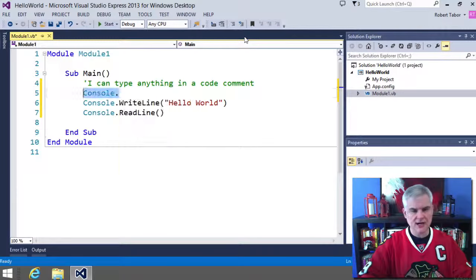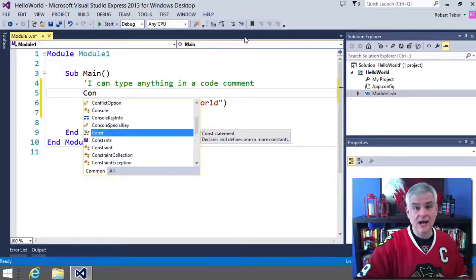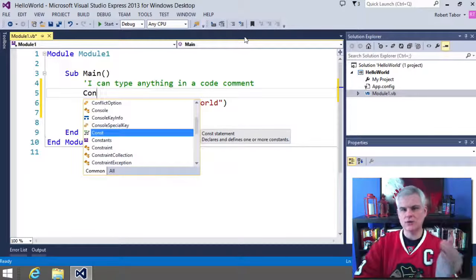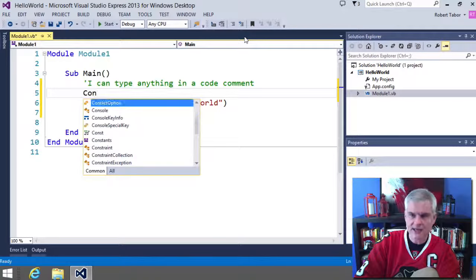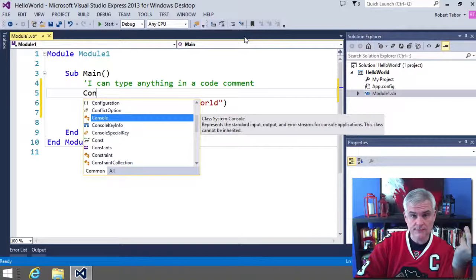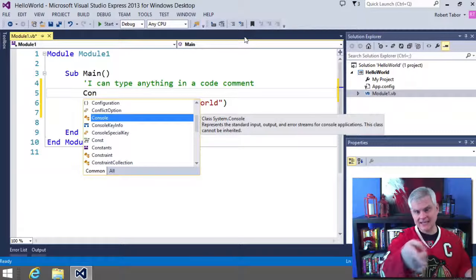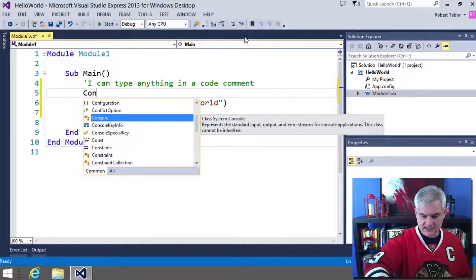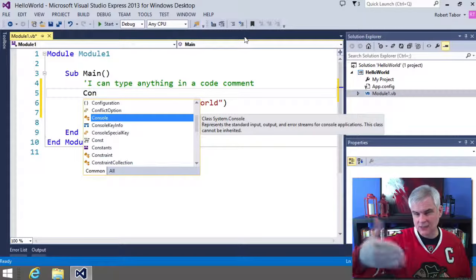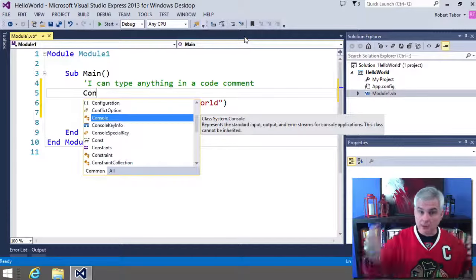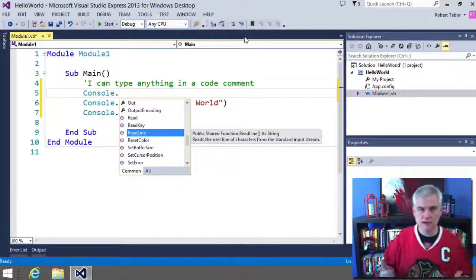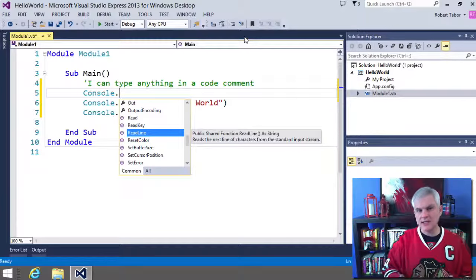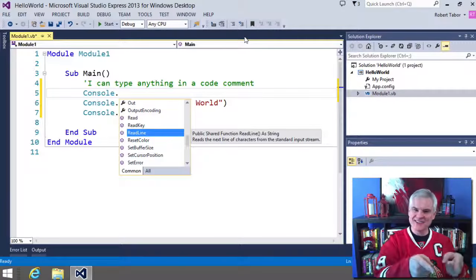Now, let's say, for example, I just type in 3 letters, con. It doesn't put me in the right spot. It wants to create a const or a constant, and I don't want that. But I'm not sure exactly the spelling of what it is that I need. I can use the up and down arrow keys on my keyboard to find console, and then once I've highlighted it in the IntelliSense window, I can hit the dot or whatever would logically come next, whether it be a parenthesis, a space, whatever the case might be, and it will type out the rest of it for me. Pretty awesome. Not only that, but then it shows me all of the members of the console class.